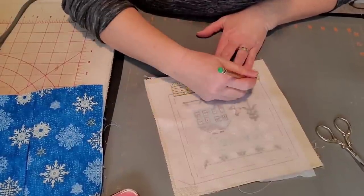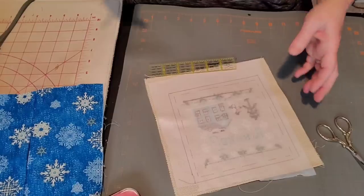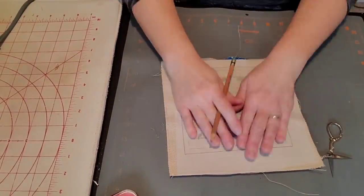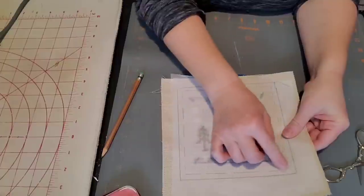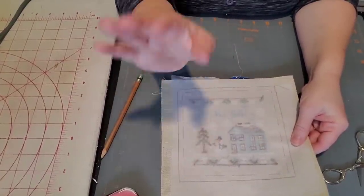And I'm going to show you two different ways. The first way is really easy. Now, the first way, what you could do is you could definitely just take your backing and your piece and pin them right sides together, and you could do that running stitch all the way around. Easy peasy, you can do that. That's not a problem.